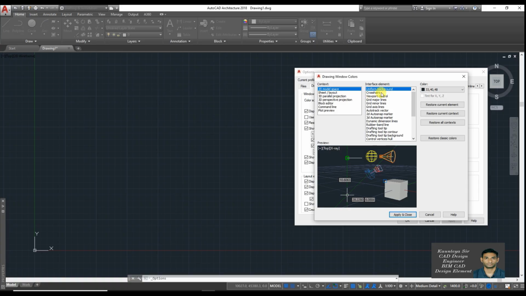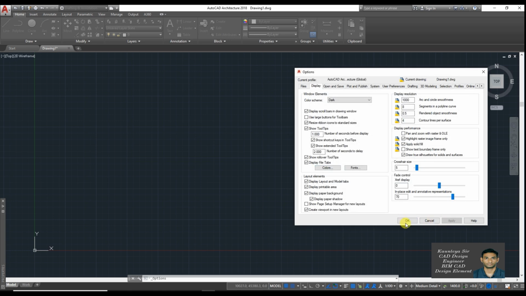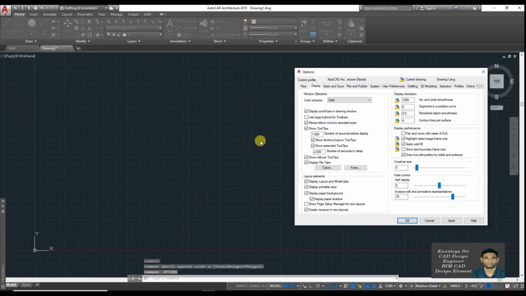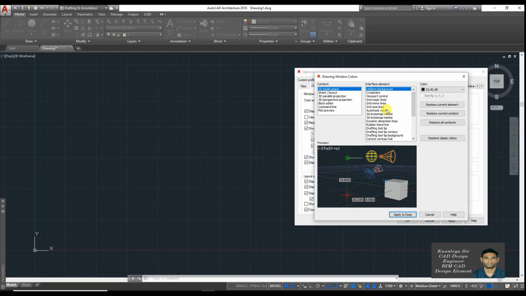You can also use that for the crosshair. You can change the crosshair color also. If I want a red crosshair, I can simply apply, and now you can see the crosshair color has changed. Again going into the options menu, again going into the color tab, now in this preview window we can see the changes.